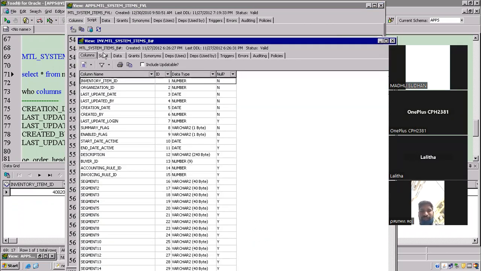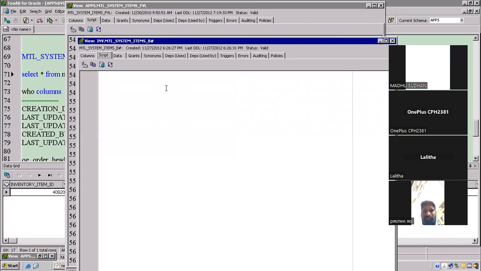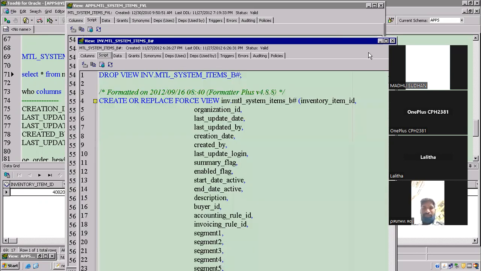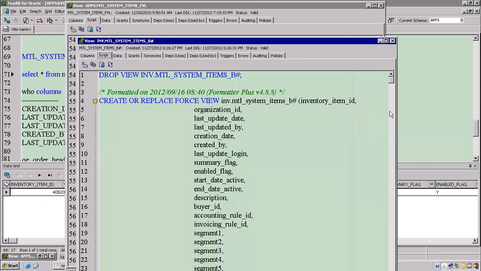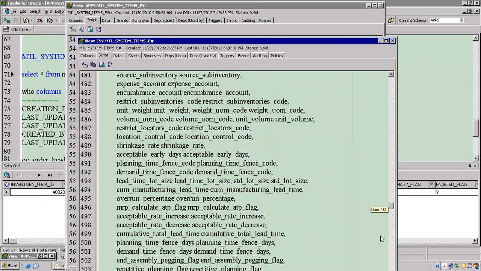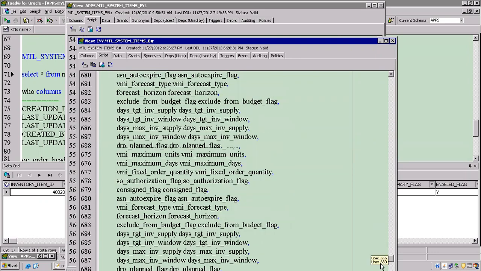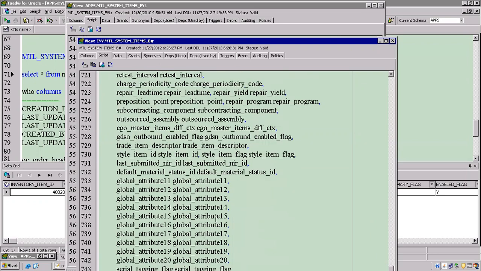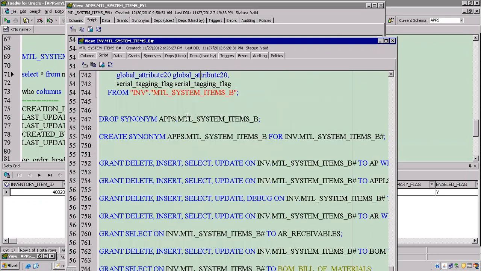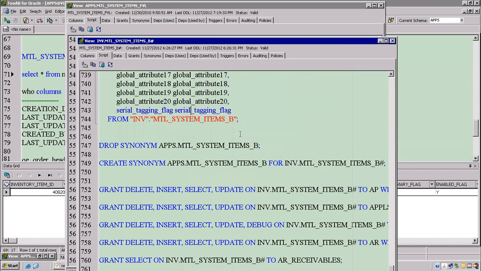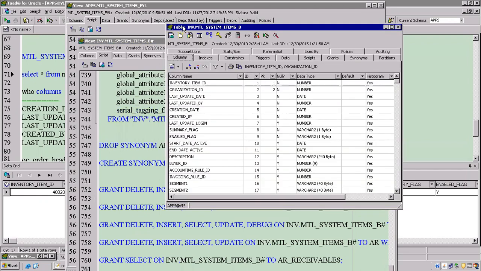Go to script here. Here is the place. You need to get the table as a description. See, can you see here?